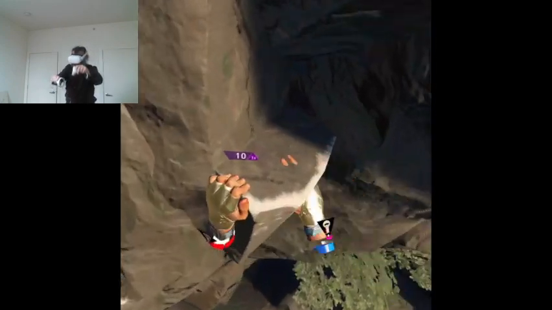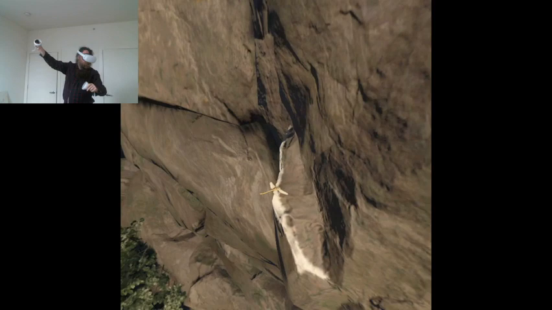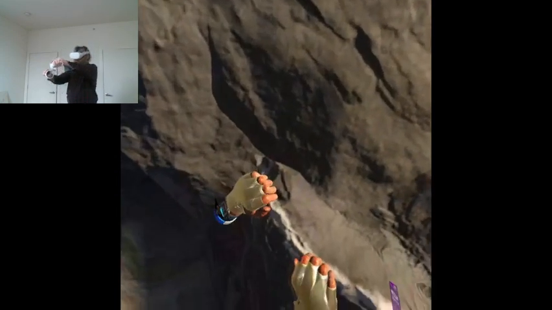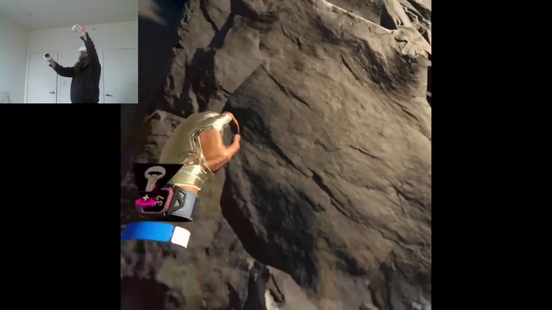Is there anything down here? Let's drop and take a look. Nope, nothing down here. Except a little dragonfly. Hi, buddy. All right, we're going to go up. Here we go. And, whoop. And up. Got it. Yeah, that's fine.